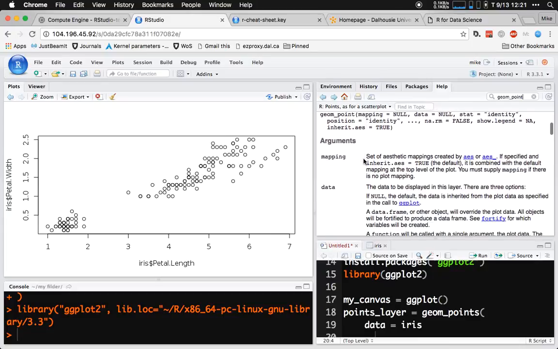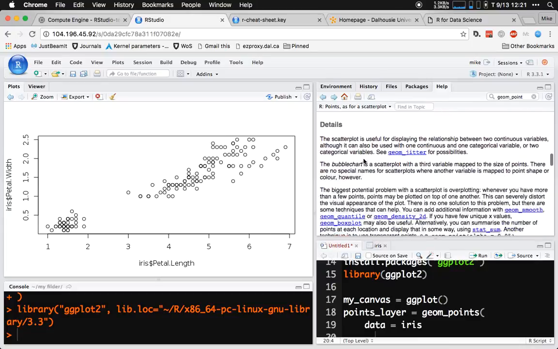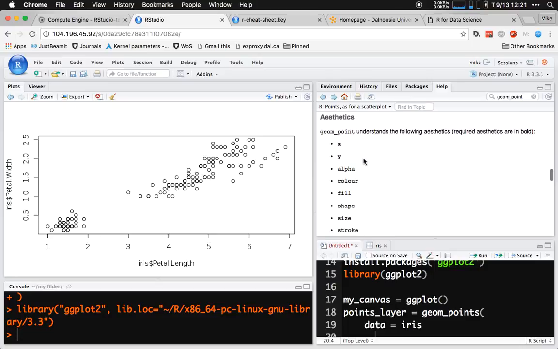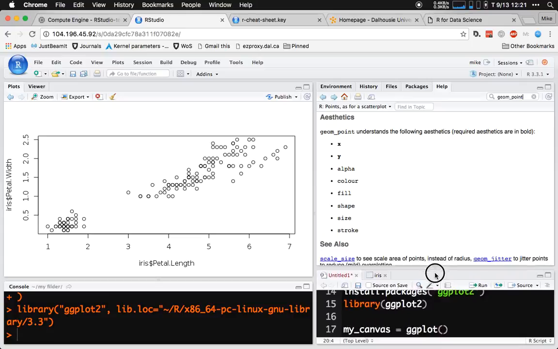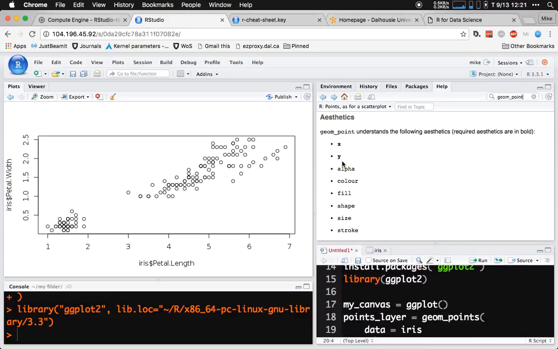And I'm going to scroll down to a section that tells us what all the aesthetics that are available are. Aesthetics are visual characteristics. So there's x, y. Alpha is computer speak for transparency. It goes from 0 to 1, 1 being opaque, 0 being completely transparent. Color, fill. Color is usually the outside line of things.